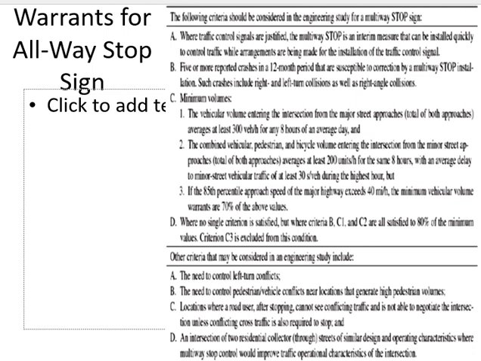The third point is related to them, right? The third point is not something separate. It is related to these conditions. If you satisfy both of them, 300 major, 200 minor for 8 hours, again you will go for an all-way stop sign. So we try to minimize the stop sign.